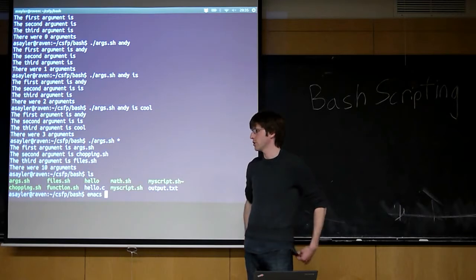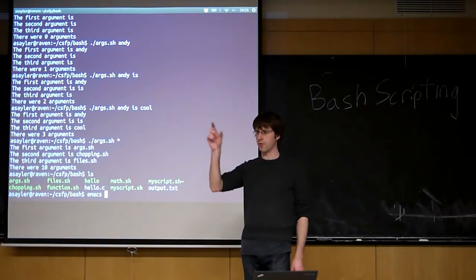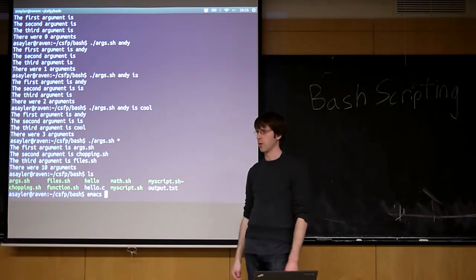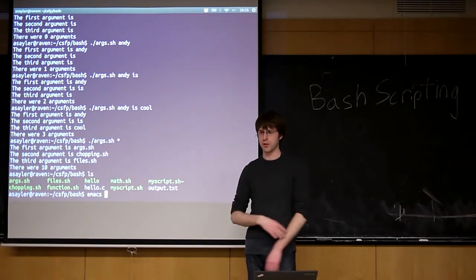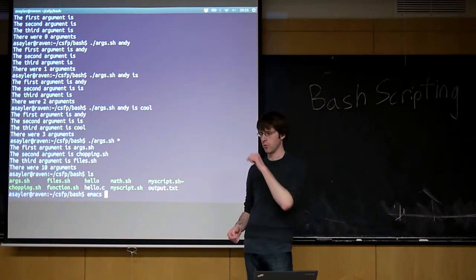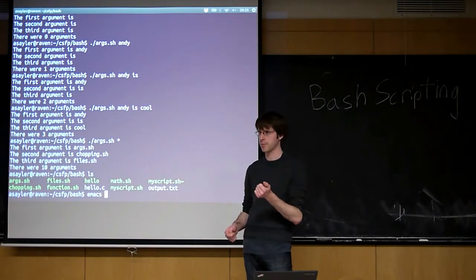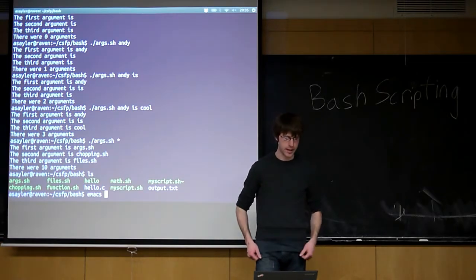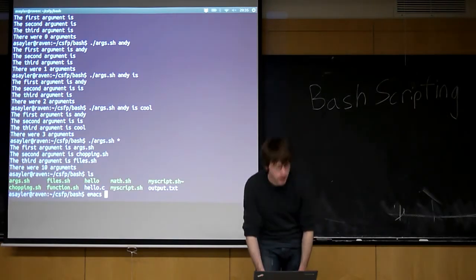An until loop is just like a while loop, only instead of checking before it starts the loop, it's going to run the loop once and then check the condition. So until and while are kind of complementary. It's just whether you check the condition before starting the loop, or whether you always run the loop once and then check the condition before repeating. While versus do-while. Yeah. Similar. It would be like a do loop in C.